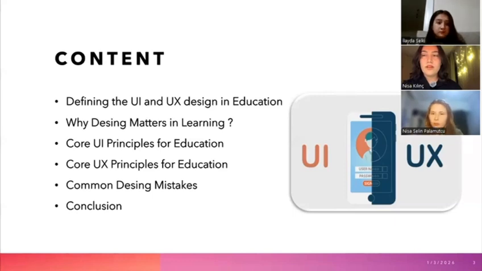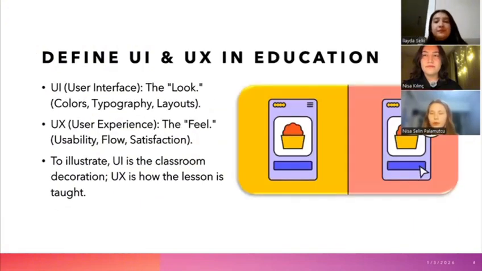In line with these objectives, we are going to start by defining UX and UI design in education, why design matters in learning, what the core UX and UI principles for education are, and lastly, we are going to talk about common design mistakes. We can move on. In education, UI refers to the visual elements such as colors, fonts, and button styles.